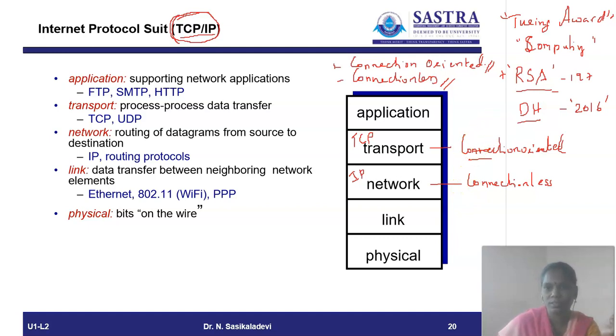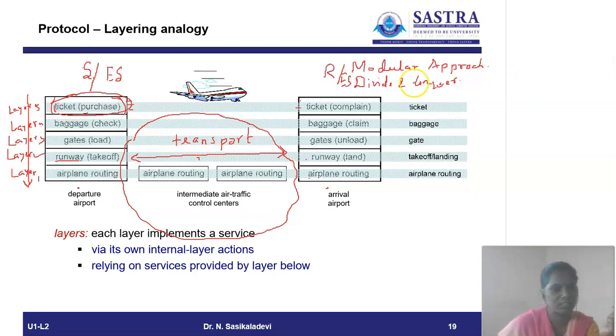I'll show you with this slide itself. See, what is a connection oriented end to end protocol? From source to destination, it makes a connection. Don't think in terms of wired connection and wireless connection. Here there is a sender process, and here there is a receiver process. The sender process communicates with the receiver process live. That is connection oriented transport.